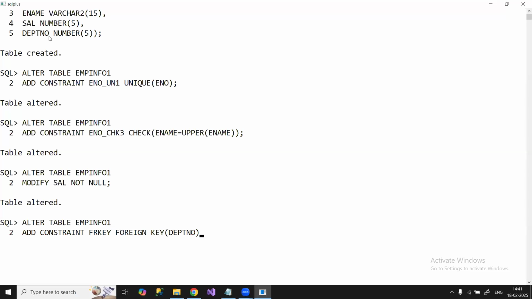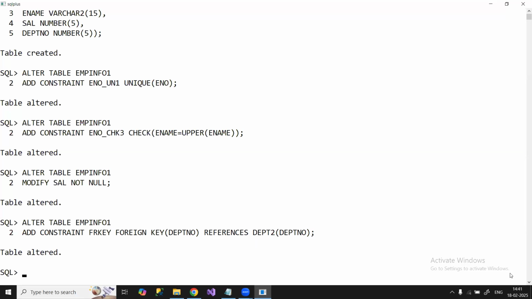In previous examples I didn't use foreign key like this. After creating the table, when you add constraints, I should give foreign key here. Directly references will not work. So constraint name, foreign key for department number, then references DPT2 table of department number. So we are connecting this table with the DPT2 table I used before. Like this we'll do it.